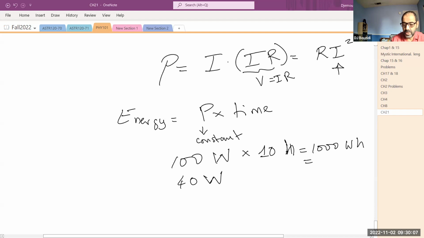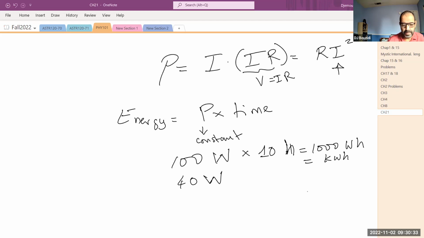The power company doesn't usually measure in watt hours, it measures in kilowatts, which is 1,000 watts. So the power company will charge you for a kilowatt hour, which is typically about 15 cents or 20 cents, depending on the power company, and depending also on the time when you used it. If you use it during peak hours, they charge you more. If you use it during less peak hours, you're going to be charged less.